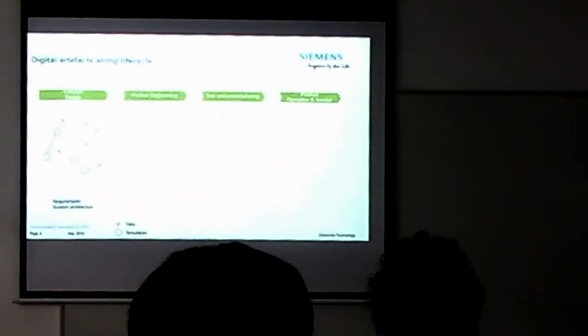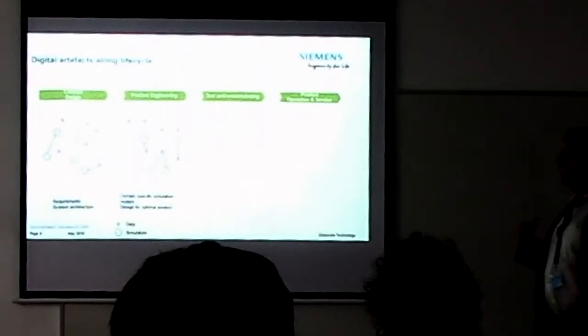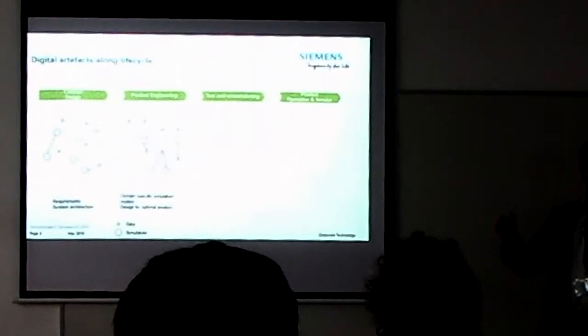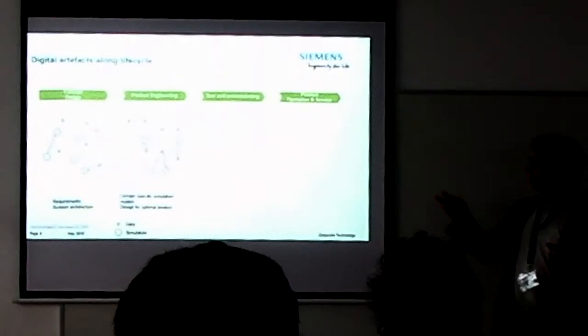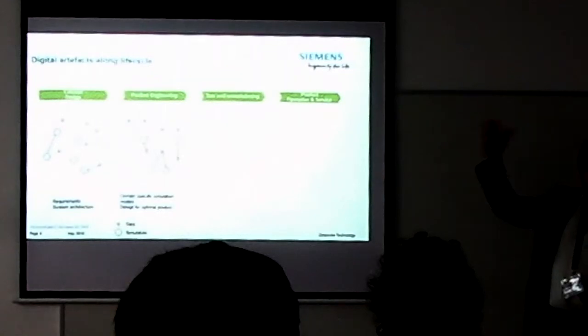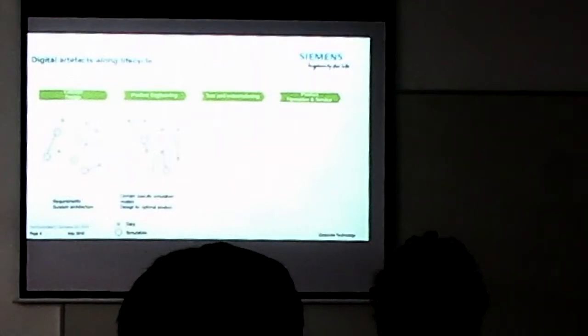During concept design, you start with a concept. Obviously, you have some requirements. If you do it the clever way, you already define a system architecture there, you define what you are going to do. Then you go more into product engineering. There you have domain-specific simulation models, you develop them, you design them for an optimal product, you use them, but normally, or often, you forget a lot about what you have done before. You have the system model there, but there you do something different.